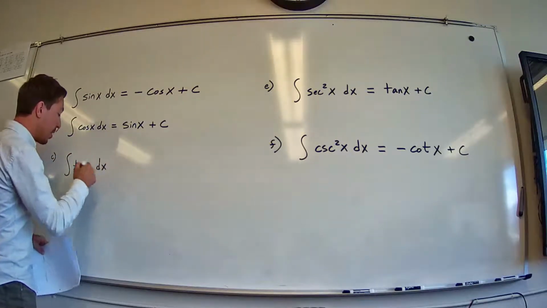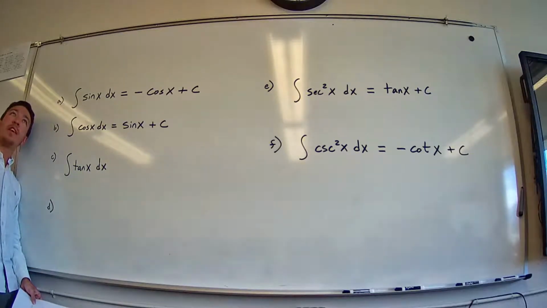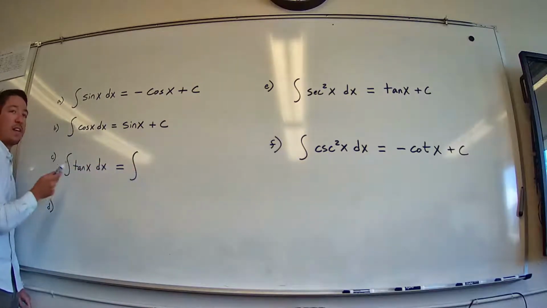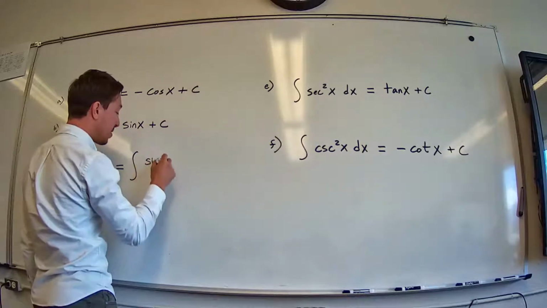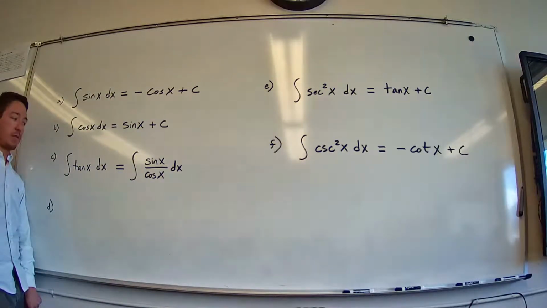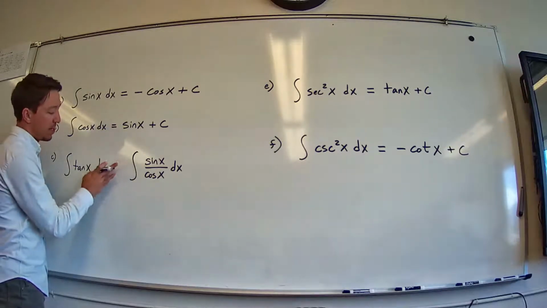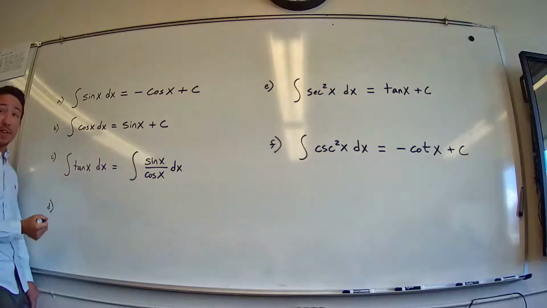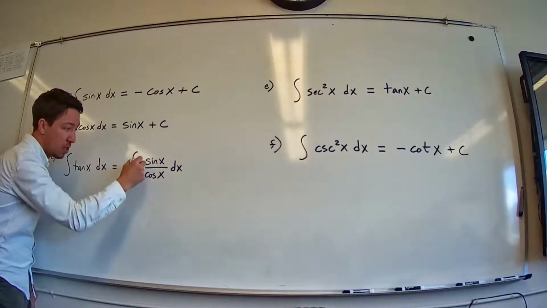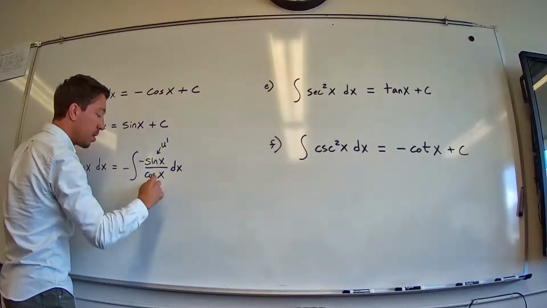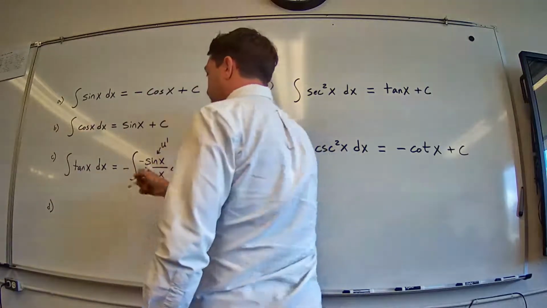Tangent. So weird. When you see this, at first you probably go, wait a second, I don't know any function whose derivative is tangent. So what's going on here? Who thinks they know what I'm gonna write here? Sine over cosine. It's practically the definition of tangent. Okay, feel good about that? Now, wait a second, that is looking kind of like, what do we always look for when we see a fraction? It should be the first thing you think about. Is that a u prime over u? Yeah. Almost, very close. You see the u prime over u? And so I guess the answer is, don't forget the negative out there.